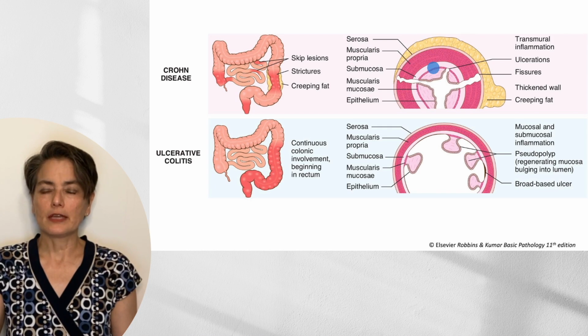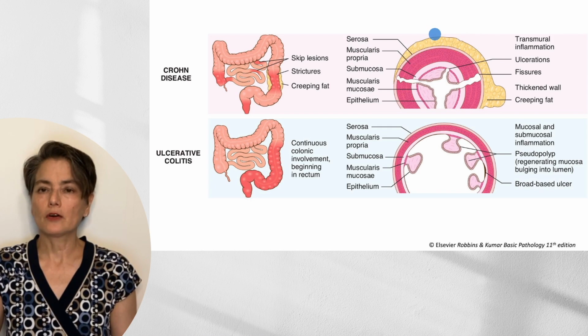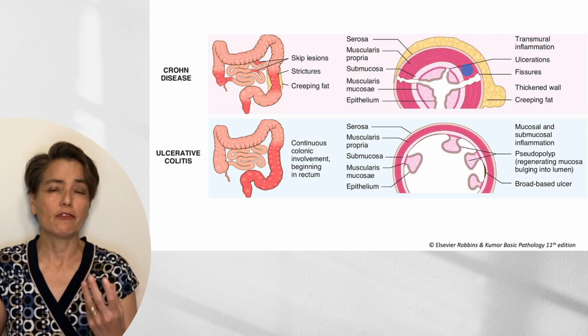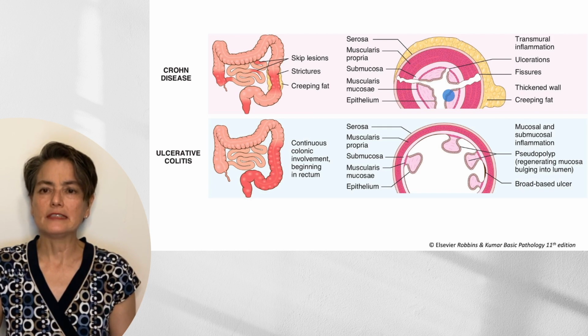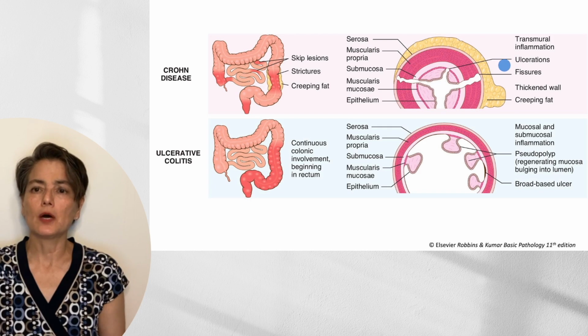This cross-sectional image of bowel wall shows you some additional differences between these two diseases. The bowel wall in Crohn disease is quite thickened. This is due to hypertrophy of the muscularis propria, but also because of this transmural inflammation, we have an inflammatory infiltrate, we have edema, we have fibrosis, and in response to this, mesenteric fat will begin to wrap around the bowel wall. This is referred to as creeping fat. In Crohn disease, we tend to have these deep linear ulcers or fissures that can actually perforate, causing disease within the abdomen, or can form a fistula tract to another organ.